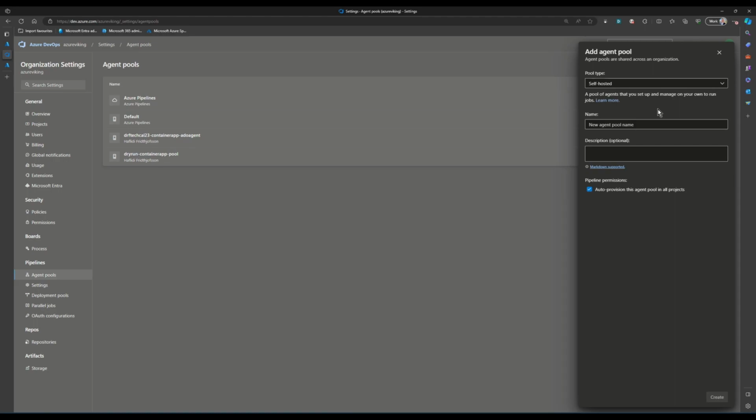But you could also create it in one as well. We're going to give it the right name: FTech Call 23, then container app ACA agent.